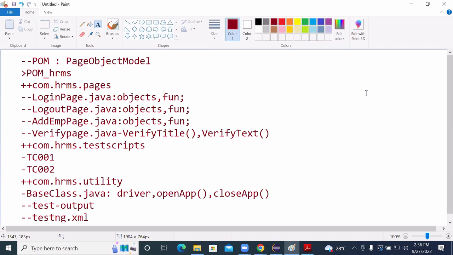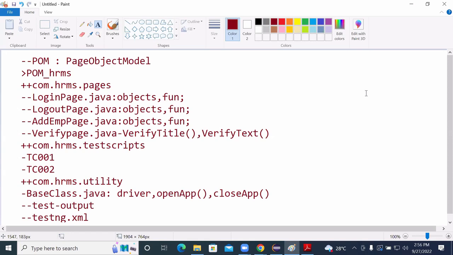This is how we need to take care of following that particular respective standard. According to our requirement, we have been following these particular standards.